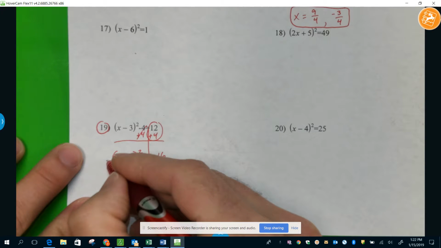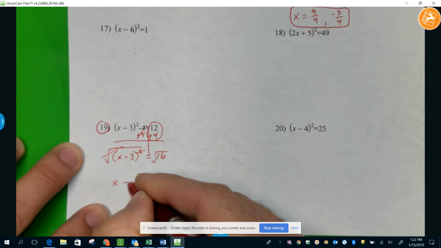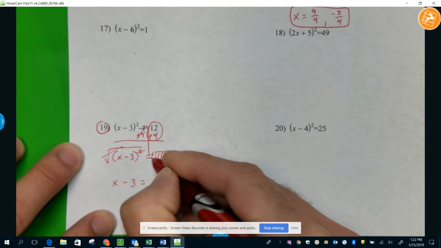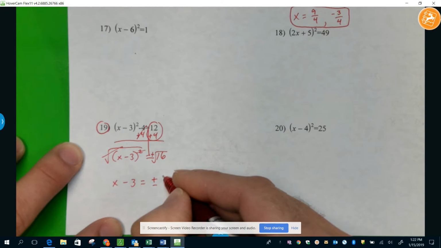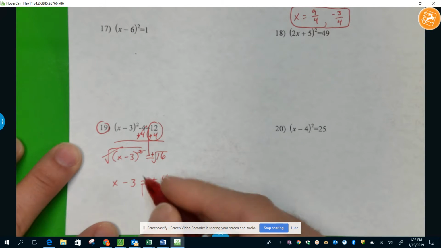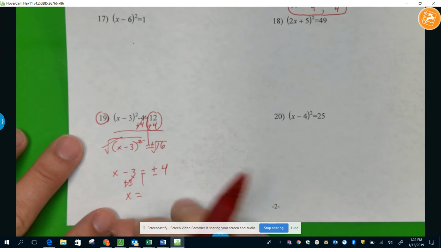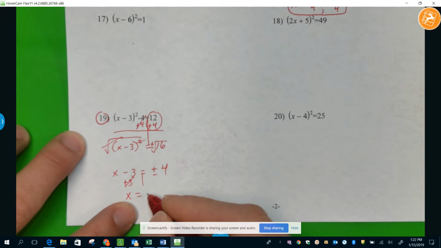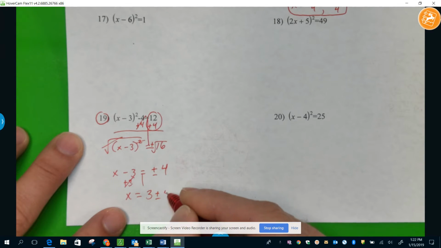Now once it's isolated, we can take the square root of both sides. The square root cancels the square, so I just have an x minus 3 on the left. Don't forget the plus and minus in front of your square root on the right side. So it's plus and minus the square root of 16 turns into a nice pretty 4. So to solve for x, I need to add 3. So I've got x equals. Now when I add 3 to the right side, get in the habit of putting that in the front. I don't need to put a plus 3 in the front. I just need to put a 3. A plus 3 would be unnecessary. So put your positive 3 in the front and move your plus and minus 4 to the back.